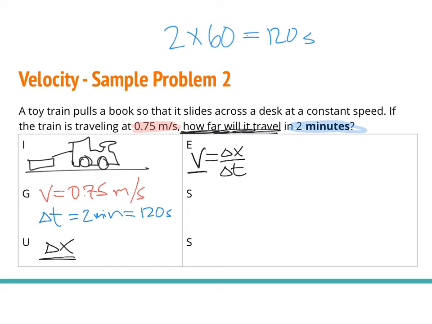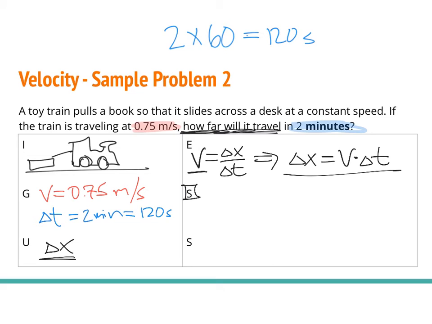So you can use algebra to solve this. However, I know a lot of people are not in algebra right now or don't know how to do this yet, so I'm going to go ahead and just tell you the new equation, which is delta x equals v times, this little dot is times, delta t. Okay, so this is the equation we're going to use. It's algebraically equivalent to the first one, but I'm skipping through the algebra because not everybody has had algebra yet.